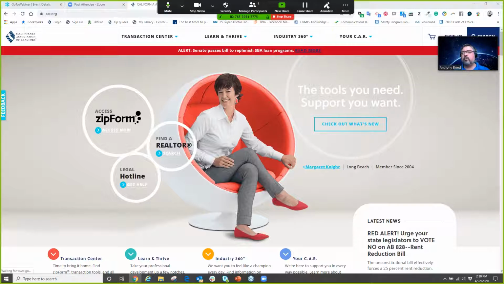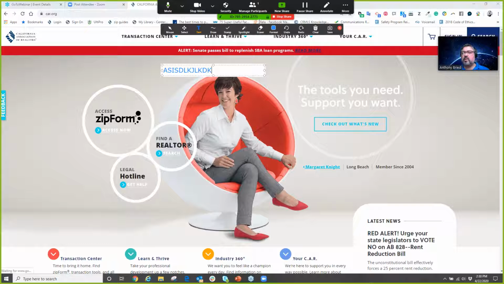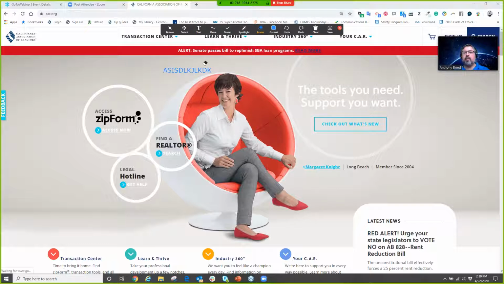But more importantly, we have the annotation tools to allow us to write on our screens during the video conference, which is really nice. And one really cool thing about this is that this tool is also available to participants. So if a participant is seeing your screen, they will actually have this bar as well. And they can actually write things on my screen during our meeting. So if I'm going over contracts with a client, I can have them actually make an annotation so I can see it.